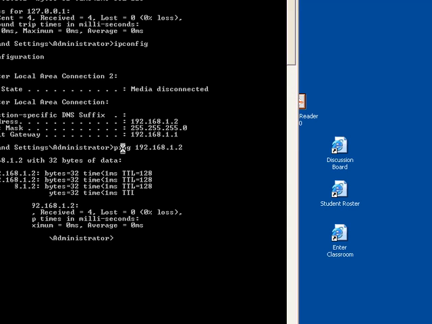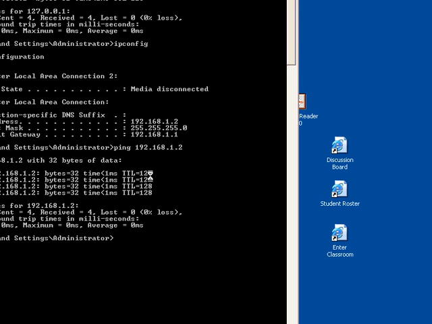Now, by default, 4 ping replies are sent, and a ping packet, actually an ICMP packet, is sent to the destination and sent back. And so that's called a round trip. You'll notice here that 32 bytes were sent, and the time to live is 128, meaning that counter is decremented every time the packet goes through a hop or through a router.